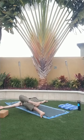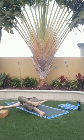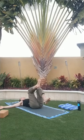Feeling the practice slowing down. Noticing any difference from the left to the right side. When you're ready, one last breath. Inhale and exhale. And in your own time, inhale up to neutral. Unwind the legs.